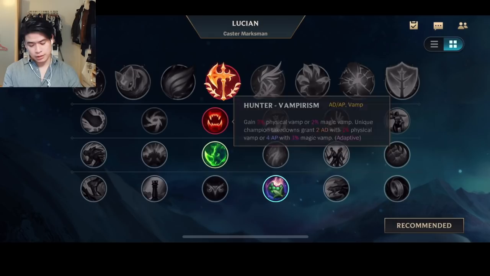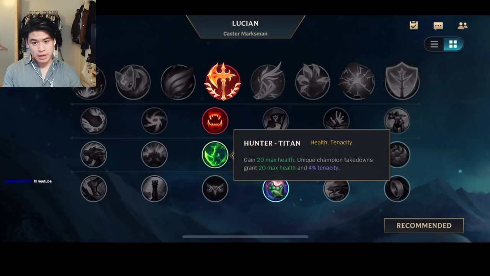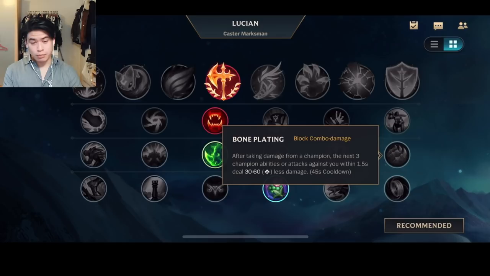Then Champion, if you're really alpha, if you're confident, you're like, hey boys, I'm not gonna die, then you can go for Champion. And then otherwise, Hunter's Titan. Gain 20 max health, 4% tenacity, not bad. You could go for Carapace, gain 50 HP, 12 armor, 12 magic resistance. Or just Bone Plating. After taking damage from a champion, the next three champion abilities or attacks against you within 1.5 seconds deal less damage.